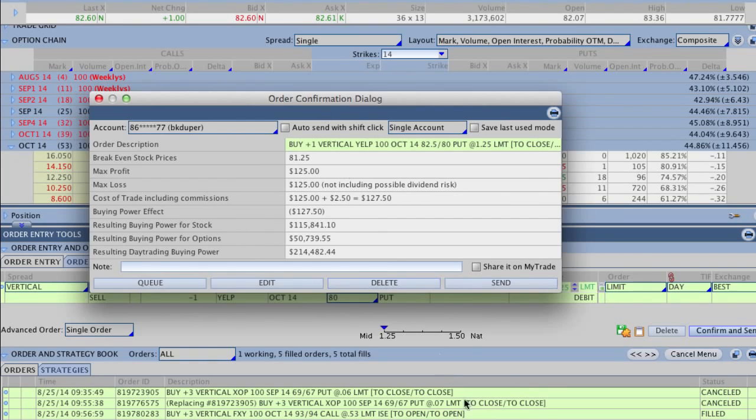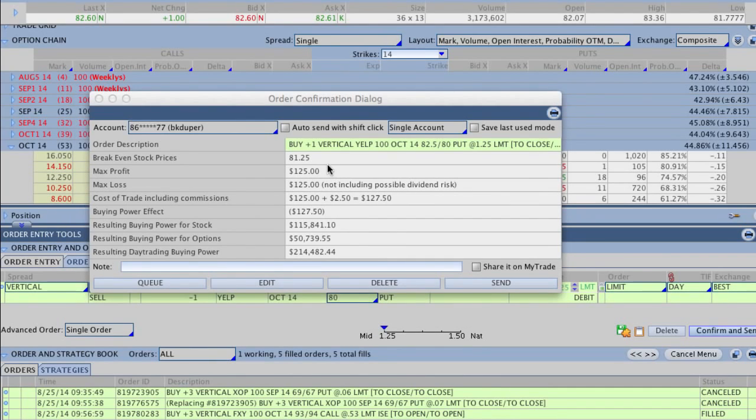So I am paying a little bit less in fee. But what you'll notice is that my break-even price on this trade, even though it's a very even trade, where I make about the same as I lose, so my max profit and loss is about the same, is $81.25, which is more than $1 lower than where Yelp is right now. That means I have to see Yelp close below 81.25 to begin to make money on this trade. I need to be right in my direction, with Yelp going lower, but more than that, I need Yelp to go at least $1 plus lower before I even start making money. So that's why we didn't make those strike price selections.